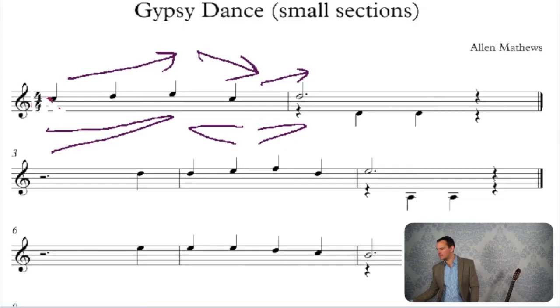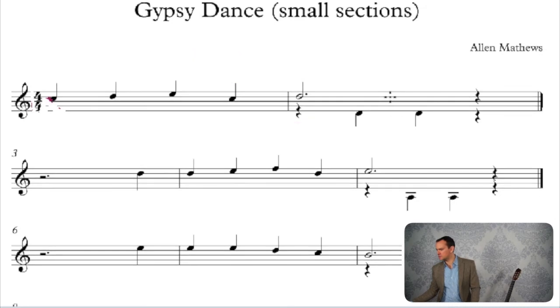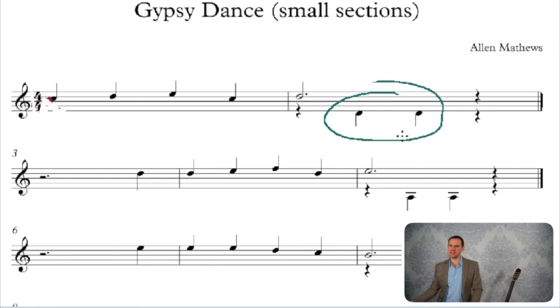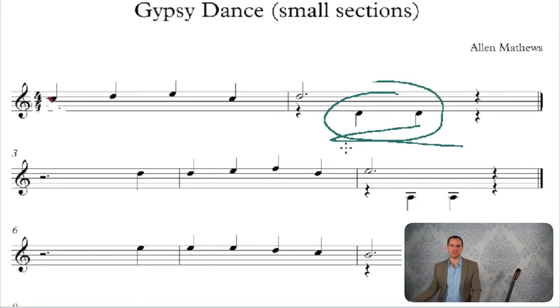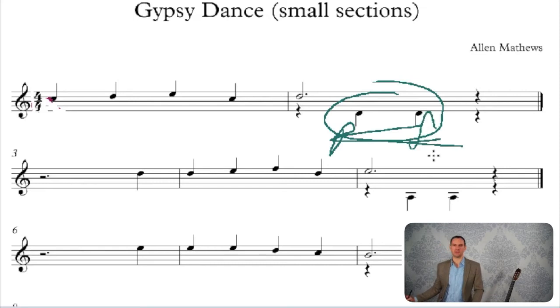There's one more rule that pertains to this piece: when we have repeated notes. What we have right here are two repeated notes, and we don't want to play them statically — that's boring. We want them to get louder. So 99 times out of 100, with repeated notes you want it to get louder, meaning the first one is quieter — pianissimo — and the second one is forte, loud. This moves the music forward.